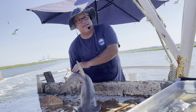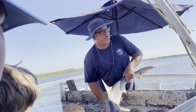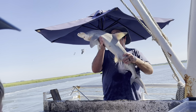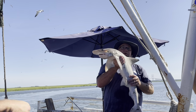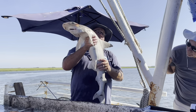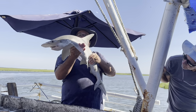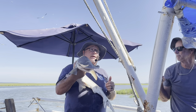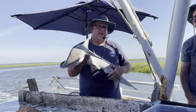Now, we're going to hold on to this one. He's heavy. We're going to hold on to this one the same way we held on to the little one. Underneath the belly here, right behind the pectoral fins, tuck your hand right up underneath there and hold on to the tail as well. This one is very important that you don't hold him down here and let him move around a lot. You want to hold up here where you have control of the head. Don't let that head wander over near anybody. So parents, help your kids if you want them to hold on to it. It is heavy. And make sure that mouth stays away from your neighbor.